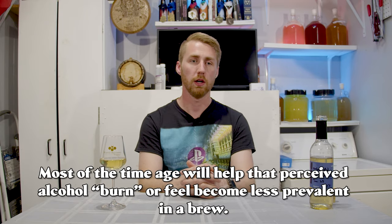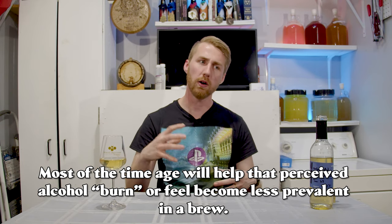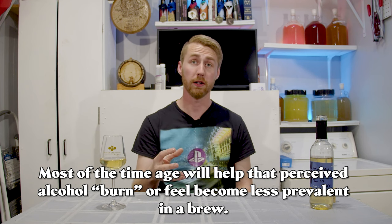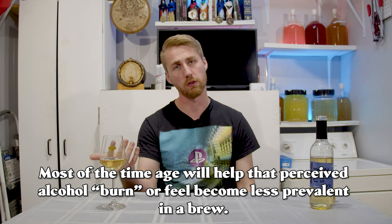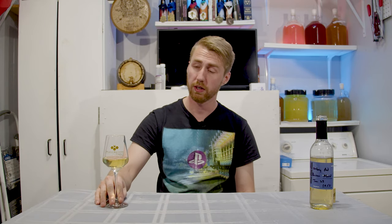And that's because alcohol content generally is perceived, obviously, in a brew. And the higher that ABV is, the more it's perceived. So time, generally speaking, helps to meld down those flavors. I'm not gonna give any fancy breakdown of the compounds or anything like that, but it just helps to round out the character and make it less apparent, less of an alcohol burn, as I'll call it. So you'll notice that a 5% mead, if you age it for, I don't know, 2 months, it'll probably be pretty good and just fine.